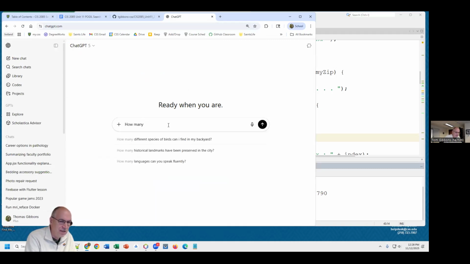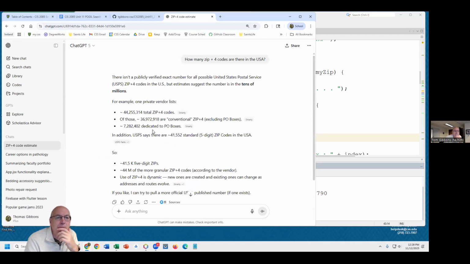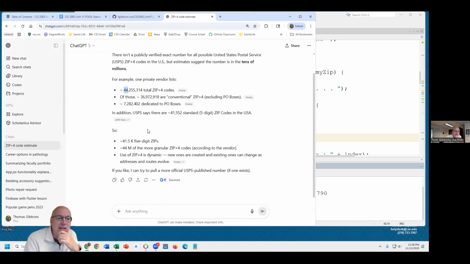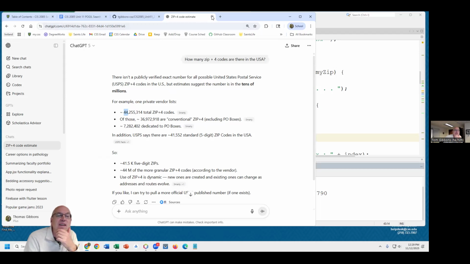How many zip +4 codes are there in the USA? So there are about 44 million zip codes here in the US, about 40 million, I would say, depending on how you count. So there are a lot. If you were going to go through sequentially and find all of those, that would take a long time. So let's try this other one.